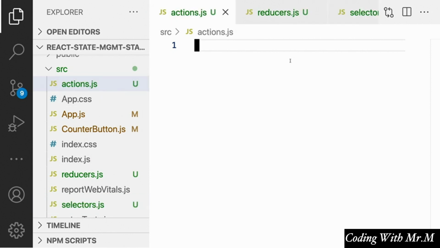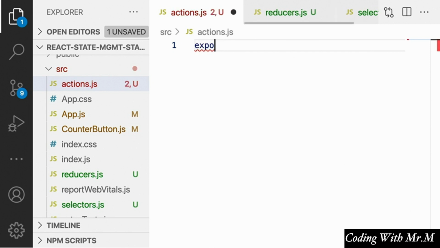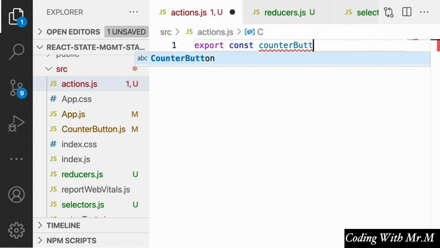Actions in Redux are basically just JSON objects that contain the type of the action as well as the payload. So here's what they'll generally look like. Let's create an action for when our counter button is clicked. We're going to say export const counter button clicked.